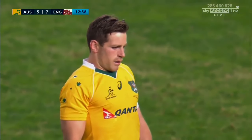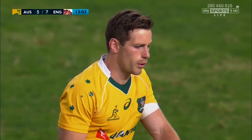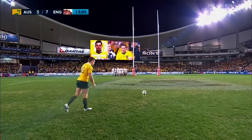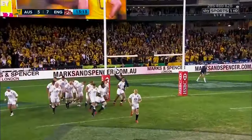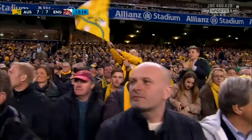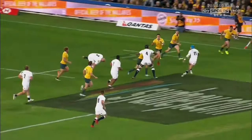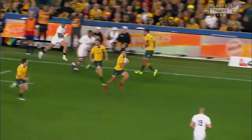And all England's power running undone in five seconds of Australian counter-attack. Jack Noel misses a killer tackle on Israel Folau. Aussie Rugby Union needed that badly. Foley needed it badly. And we're level. It's knocked backwards from Maro Itoje onto Hayden Petty, and then it comes off his thigh there. Backwards onto the thigh. Jack Noel, no business missing tackles like that.